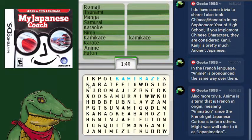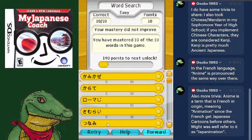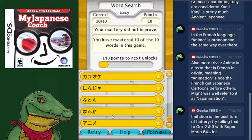神風. In the easiest difficulty of the word searches, ローマ字, they are all horizontal, I believe. 津波カラオケ忍者布団漫画アニメ. Yeah. There's a setting for doing vertical as well, and then you could also do diagonals. I don't think there are any in reverse, though. I might be wrong about that.